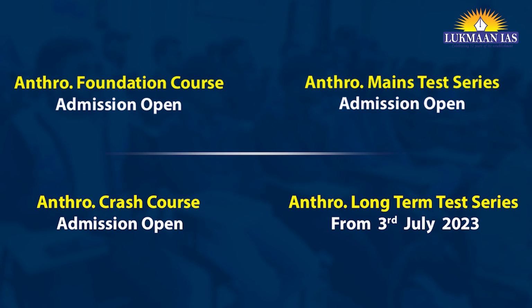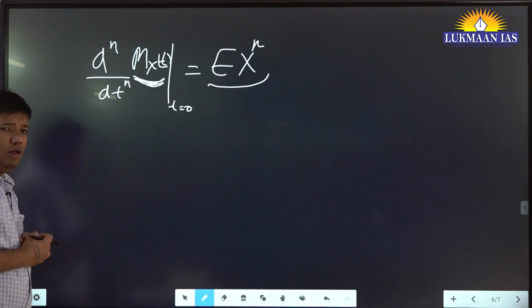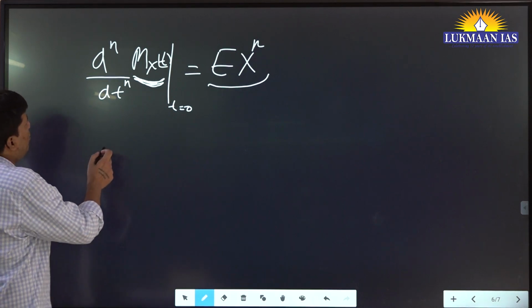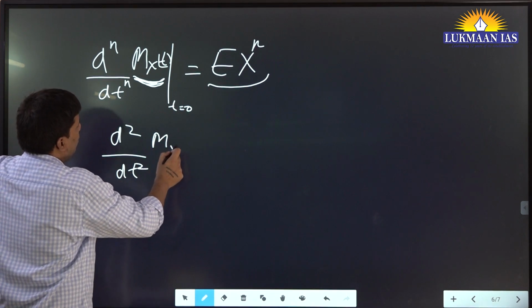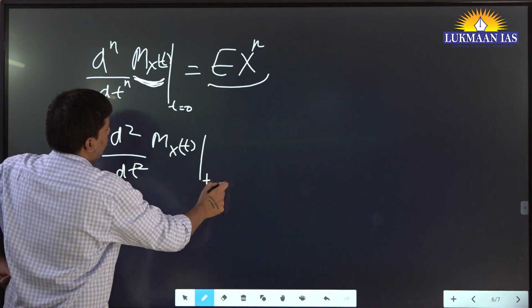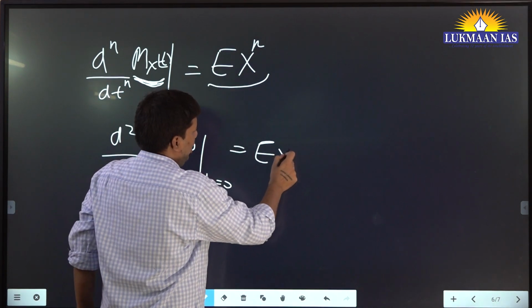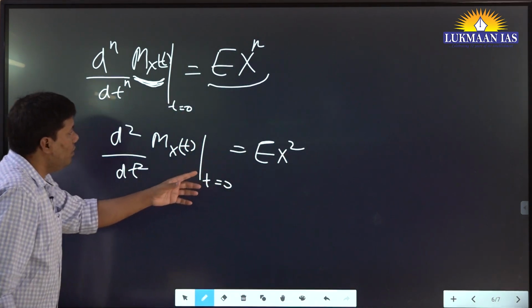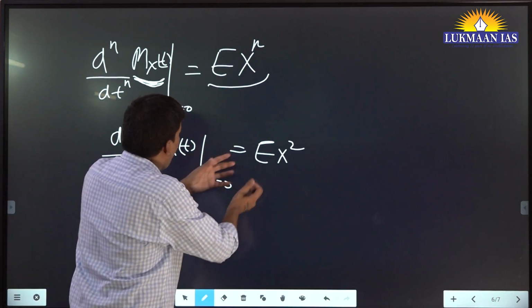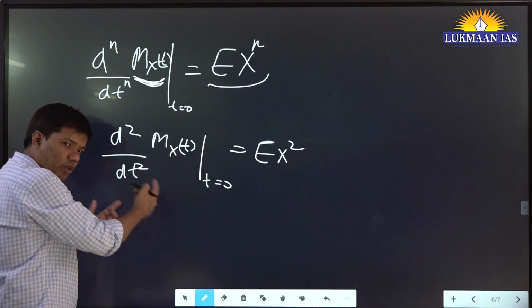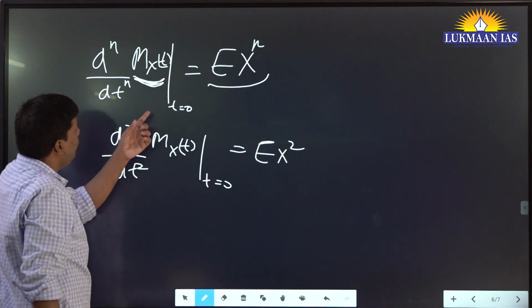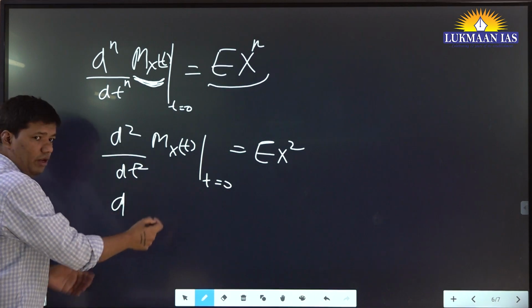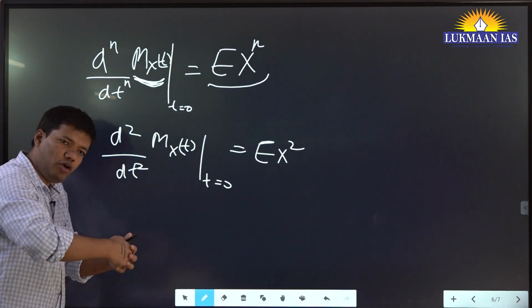So similarly, let's say you differentiated one time, you got the expected value, differentiated a second time, you got the variance. Now you might say, let's say I differentiated 2 times, at t equals 0, you will get E[X^2], and this is not the variance. I understand this is not the variance, but using this and the first moment, you can always calculate the variance. Here you will get E[X^2], and from the first differentiation you will get the mean, and using this one and the mean, you can always calculate the variance.